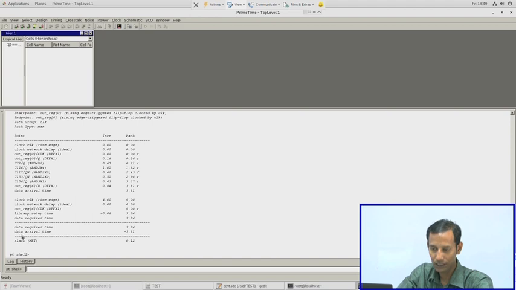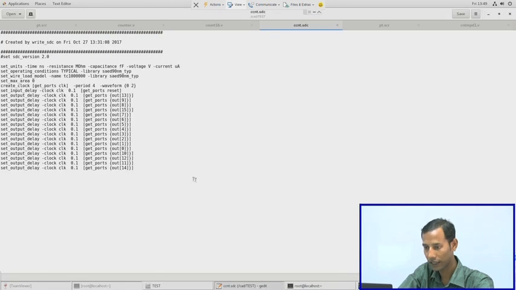But here you see that as I have changed the clock period to 4, now the slack is met, and that is 0.12. So as I set it as 4, by 0.12 again I can reduce it. So the actual time will be 4 minus 0.12, that is 3.88.